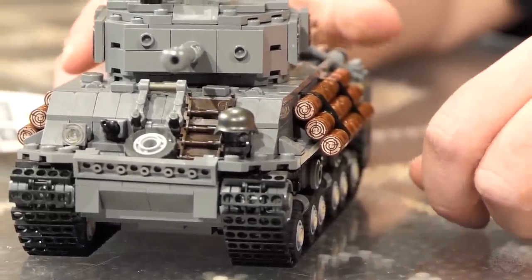It's always a balance of how close to realism you want to go. It's a toy, and it's Lego, so there are fun exaggerated proportions. It's cool seeing it interpreted this way. I'm finding my way here, and maybe sometimes I'm too realistic, but I think this is great, and I'm really happy with what we've got going on here.